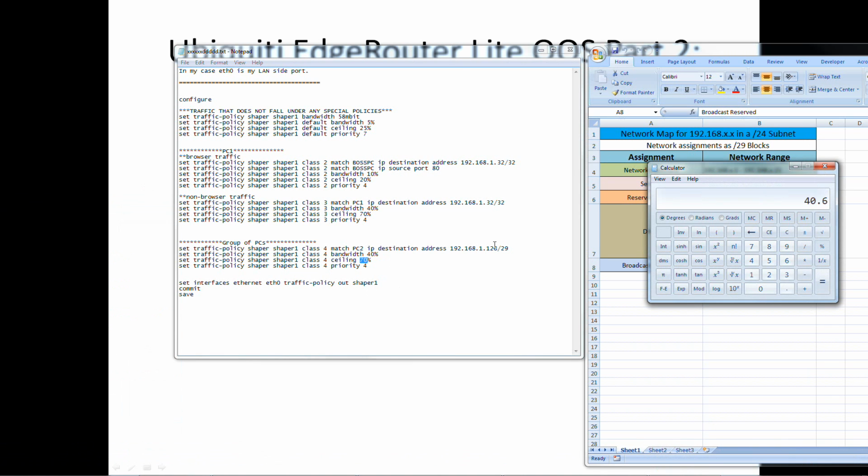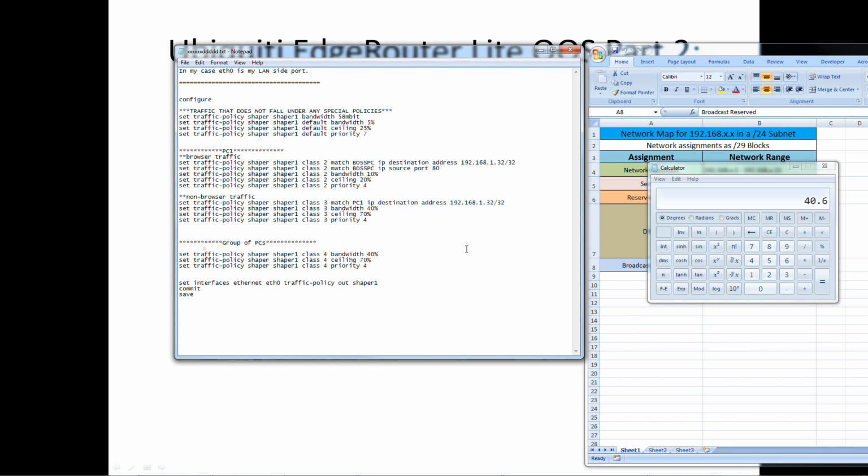Now if one user is downloading something at 25 megabits, this is a hypothetical example, and another user wants to jump on and download something, right? And he starts downloading, it's going to limit the total download speed of all the downloads, or the bandwidth coming in on that range of IPs, to 40 megabits. So the sum of each computer would not exceed 40 megabits as a total.